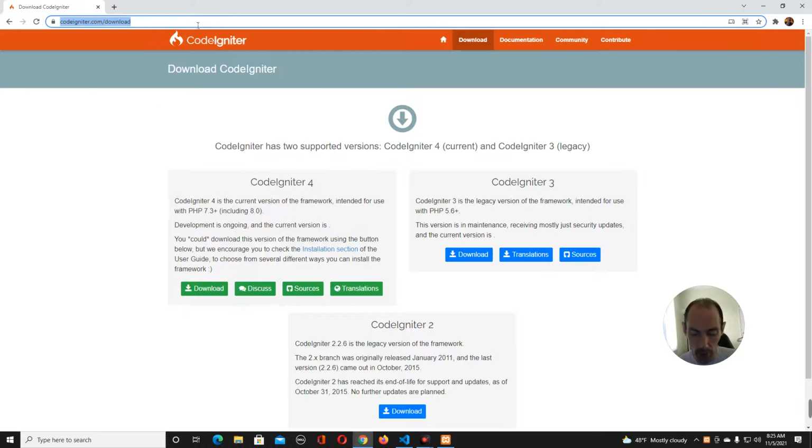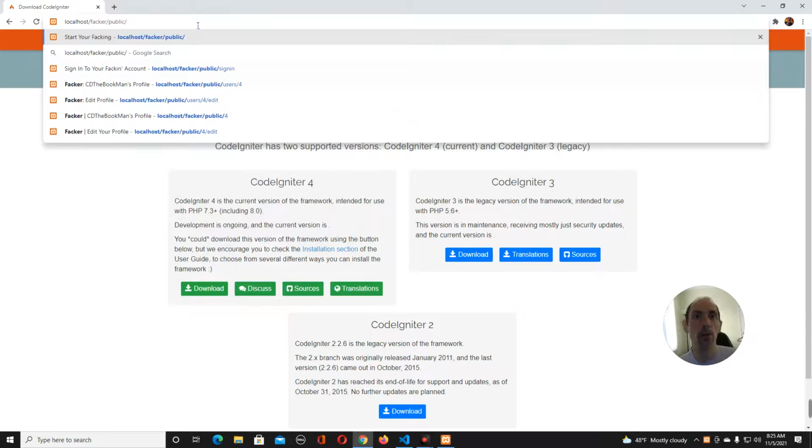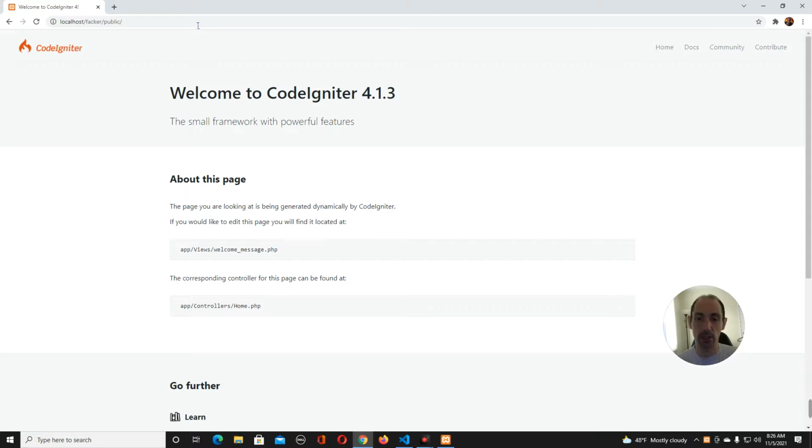Once that's done, we go to localhost, Thacker, public. Localhost, Thacker, the name of the file, public, the name of that file. That's what it's going to be looking for. Now, again, you can do Spark or whatever virtual server where you're not going to need the localhost, Thacker, public. It'll just be localhost, and that'll be your base URL. For me, with XAMPP, it will be localhost, Thacker, public, and you'll see this. So now we are ready to go.